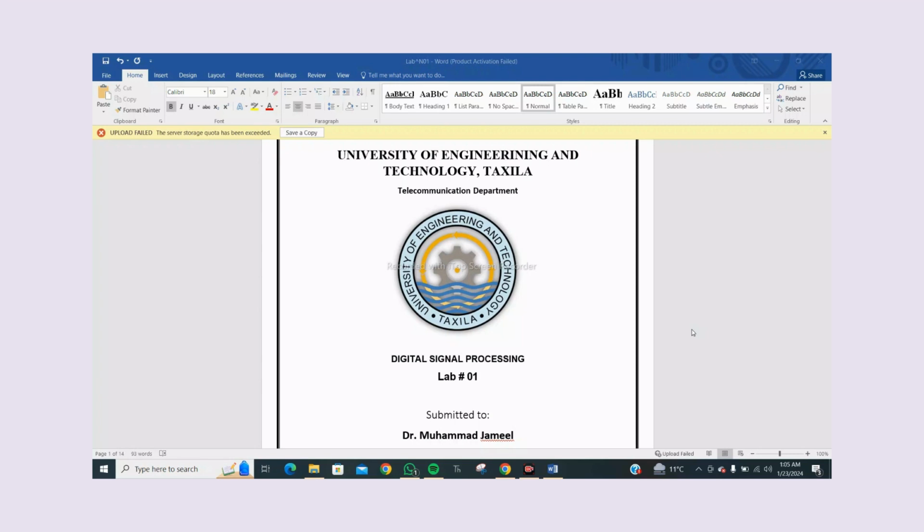Today we are discussing lab number 1 of DSP and our instructor is Dr. Muhammad Jamil Saab. The objective of this lab is to explain what digital data is and why it's important. The second one is how to create visual representations of signals, which are useful in various applications.